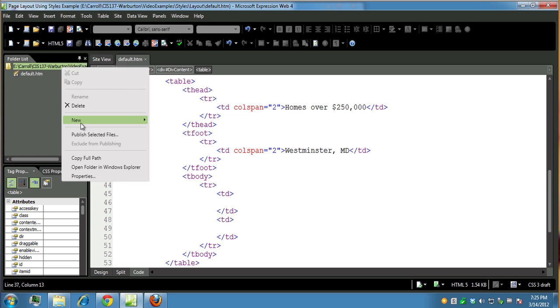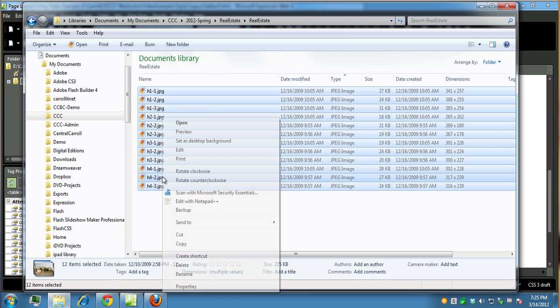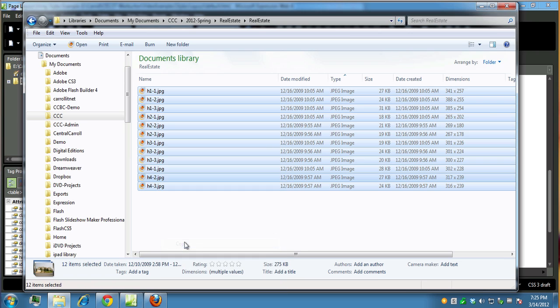I have some images already set up here, so we'll see how that works. I'm not sure if they're size correct. We might have to make some adjustments there, but we'll see how it works. So images, and I think I have some out here in my folder that I can just bring in. I'll copy all these in. Notice, by the way, that the file sizes are very small, under 50K, and the dimensions are probably a little bit too large for what I want to do here, but we'll squeeze them in.